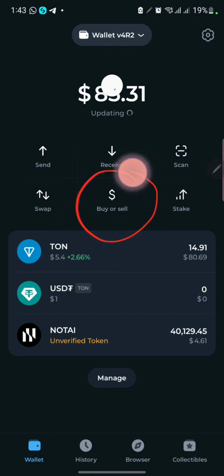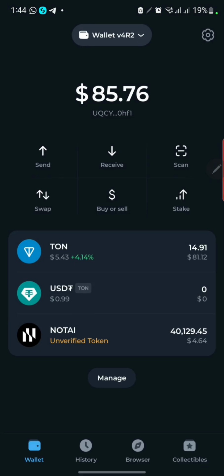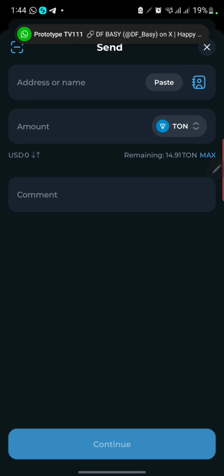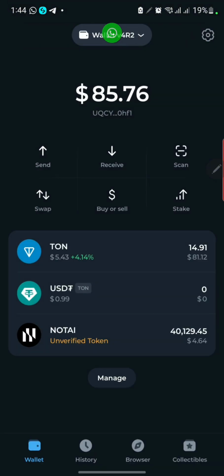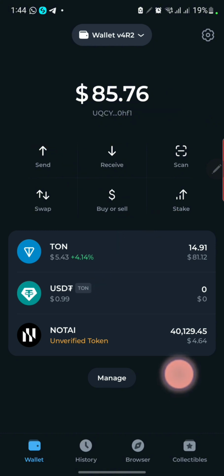So people will be wondering, can I buy? This buy and sell part here is for different countries. The best thing is for you to be able to transfer to an exchange like Bybit and sell it, or transfer to an exchange like BitGet and sell it on P2P. That's the best thing I would advise you if you want to sell, or probably find a trusted vendor and then sell to them. For example, I also buy from people. If you send me cryptocurrency, I'll send you Naira. So I mostly deal with the Naira payment method. So I buy and I sell. That's an example. So now, other things you need to know, this is about this Tonkeeper.